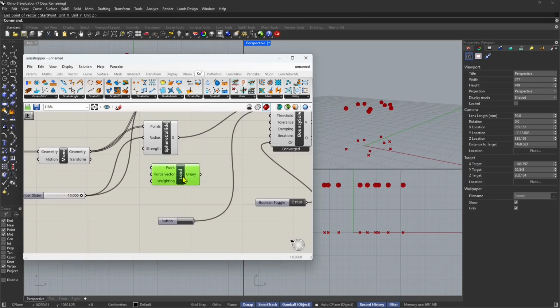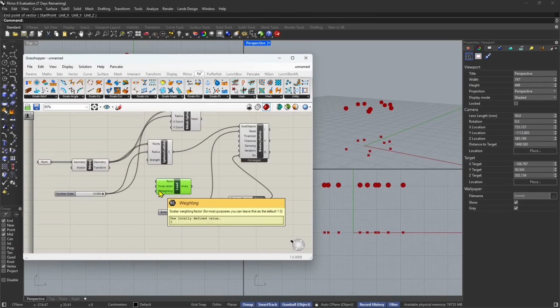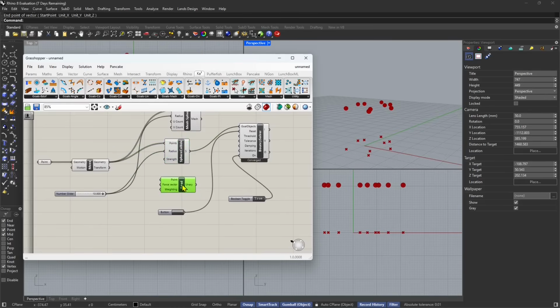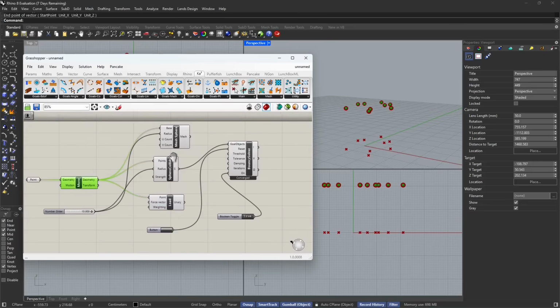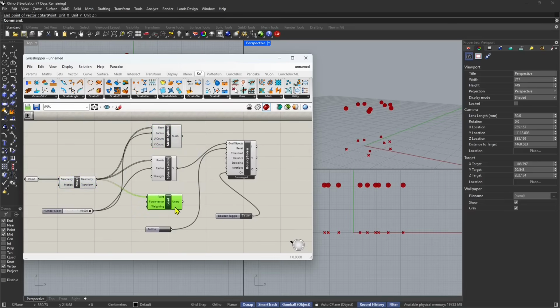Now I'm going to insert a load force. This means that those spheres will be pulled or pushed in a direction. So I'm going to put that geometry into the load, and I'm holding shift and then click and drag to add this to the goal objects.